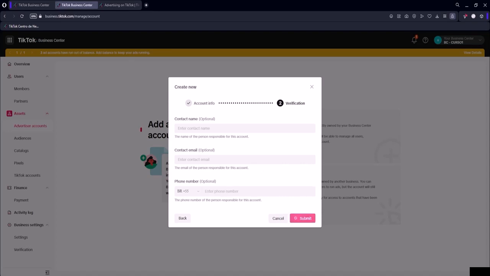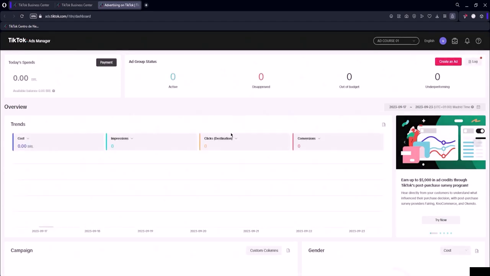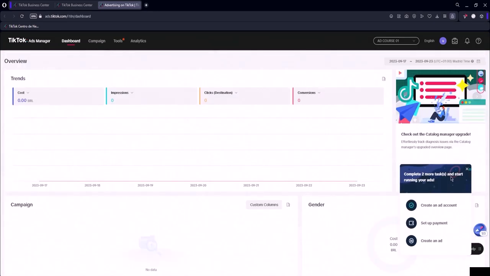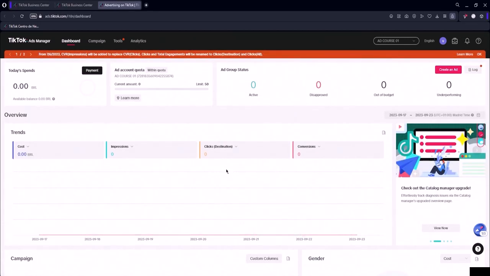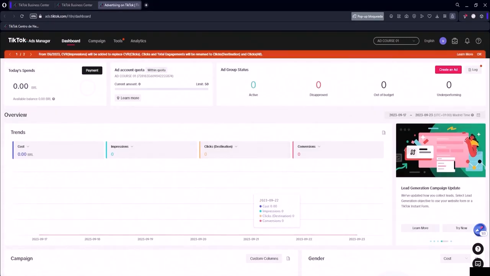So, our advertiser account has been successfully created. Therefore, whenever you need to access your advertiser account, you can do so via Assets, then Advertiser Accounts, and click on the Ads Manager button. If you click on this button, you will be redirected to the Advertiser Accounts dashboard, where you can really get to work creating your campaigns, managing them, optimizing them, and exploring many other processes throughout the course, like some of the tools I've shown you in previous lessons.